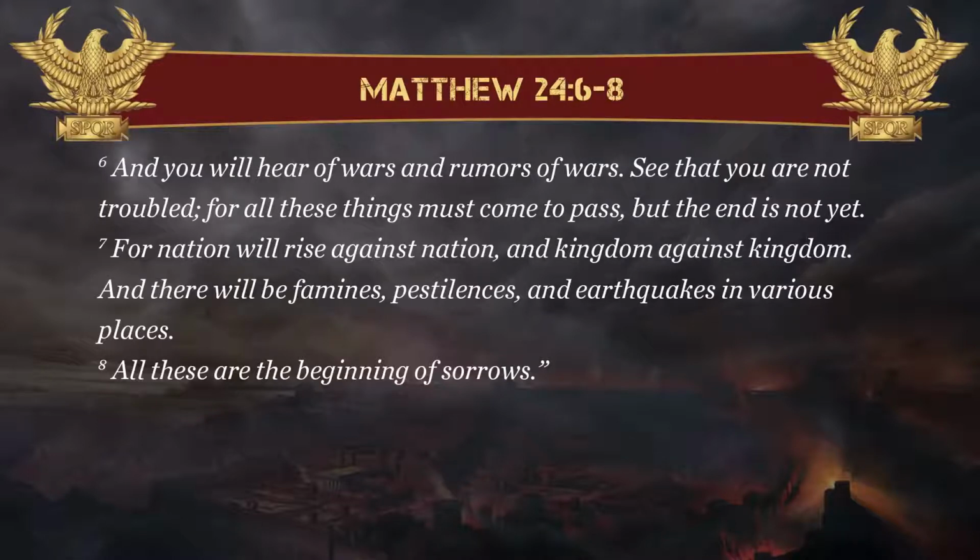Then notice verse 7. For nation will rise against nation, and kingdom against kingdom, and there will be famines, pestilences, and earthquakes in various places. Now comes the temporal expression. All these are the beginning of sorrows. Then we have a very important little word that is used throughout the chapter. In fact, it's used 9 times in Matthew chapter 24. Mark and Luke only use the word 4 times. But in Matthew chapter 24, you have this little word used 9 times.